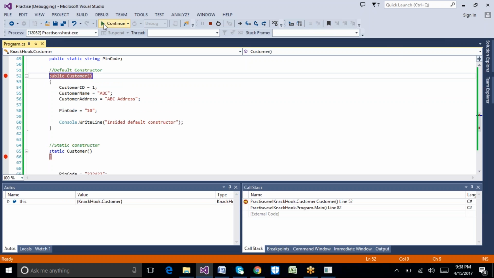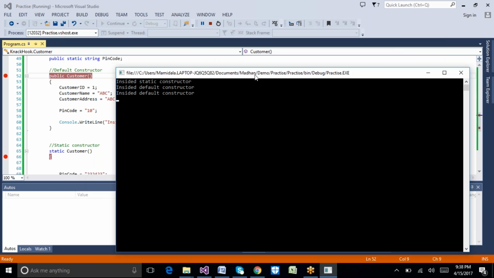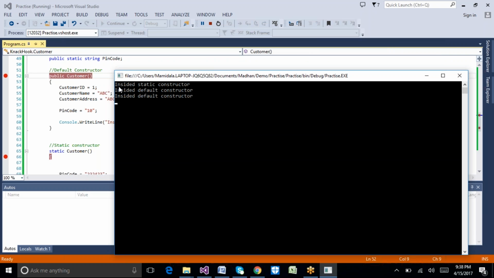So our output will come like this: the static constructor executes first, then the default constructor, and after that the default constructor again.